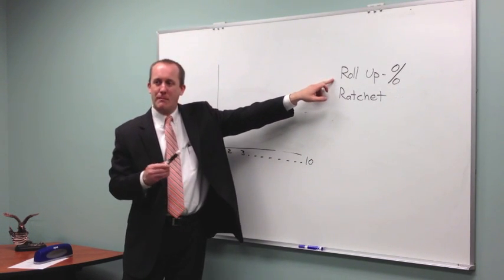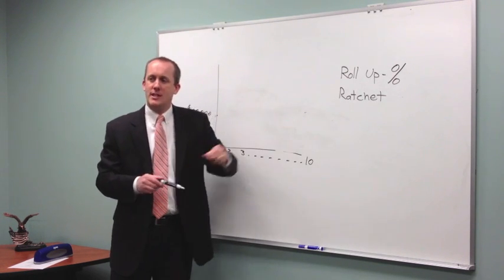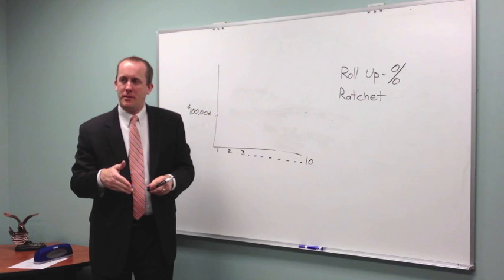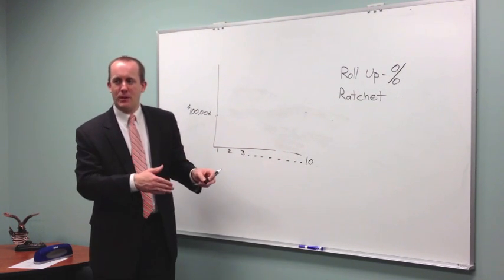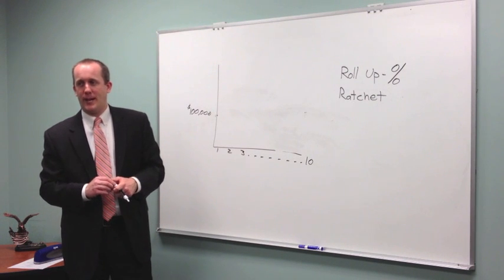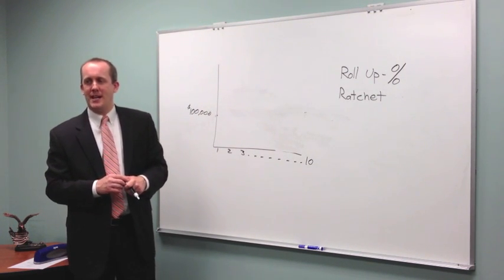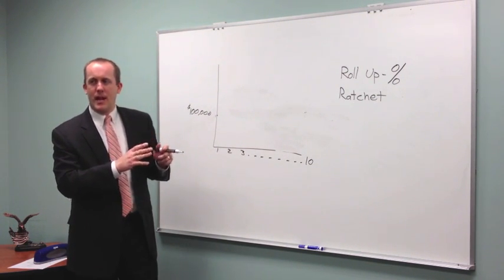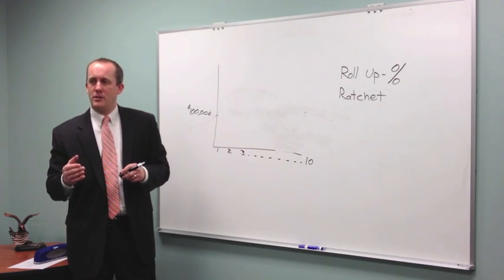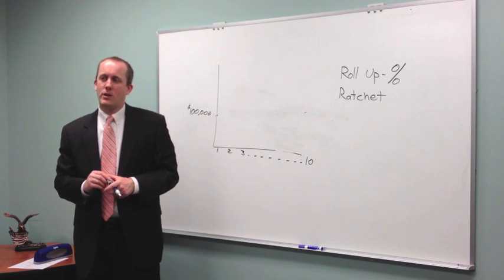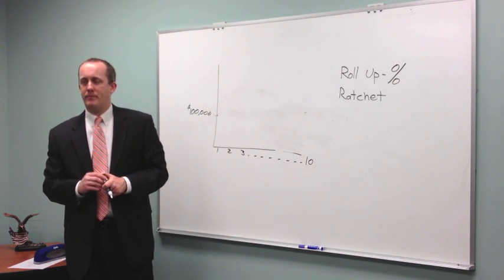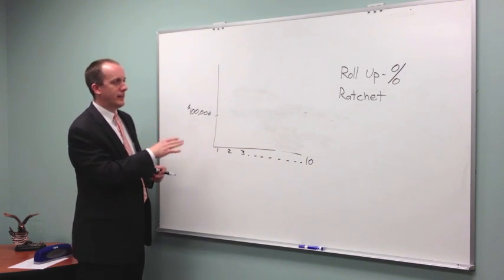Some will roll up compound interest, some will roll up simple interest. Some ratchets happen every day, some every month, some once a year. Some happen every 3 years and then look back to the highest previous year. Some of them get pretty complicated. For now, I just want you to understand the basic premise, and we will utilize our wholesalers and my in-person training to talk about the specific products that we're using at any given period of time. With that said, let's jump to talking about what a roll-up is.